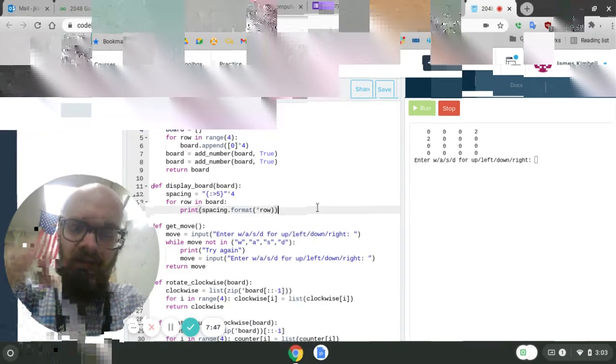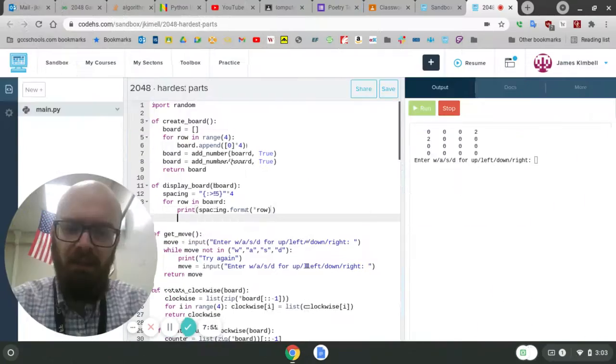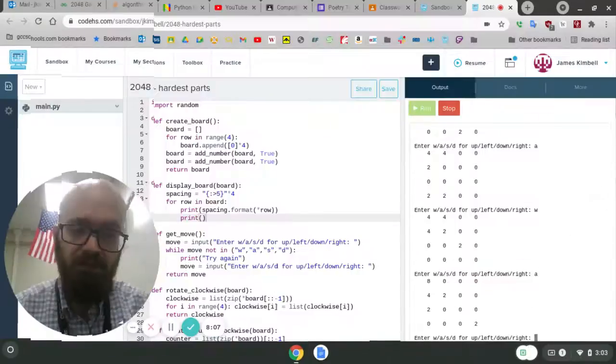I think I want to add a blank row under it, because it looks weird if you stretch what's supposed to be a square in one dimension and not another. So maybe we'll do something like that. And that looks reasonable. They might be a little too far apart, and I'm not going to go all the way, but this looks okay when you have a 2-digit or a 3-digit. And I haven't played until I got a 4, but there's enough room.